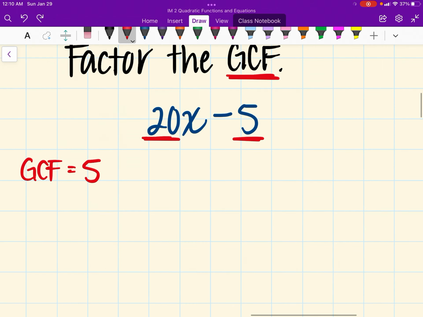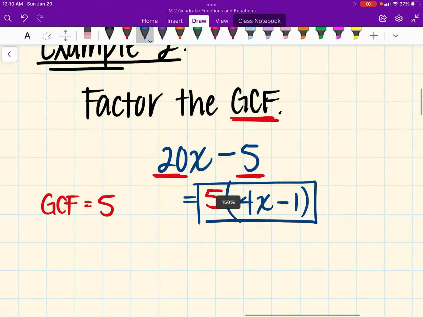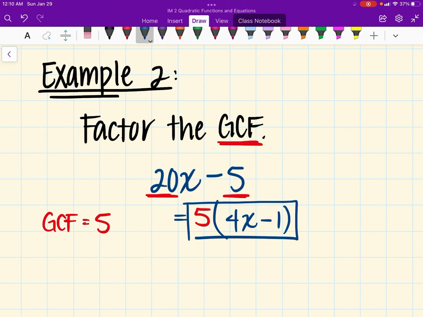Let's go ahead and factor out that 5 here. So I'm going to put an equal sign. And I have a 5 on the outside, and we open parentheses. Now, if we factor out a 5 from a 20x, that's actually going to give us 4x. And if I factor out a 5 from a negative 5, I have a negative 1. So that there is the expression factored. Now, I know we have seen this, guys, but it is a review because we are going to be seeing this a lot in the next lessons. So I just want to have us practice a bit more on GCFs.